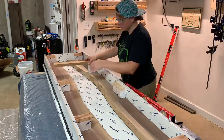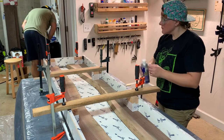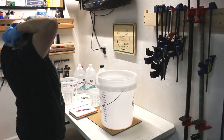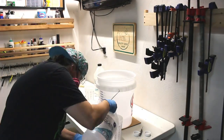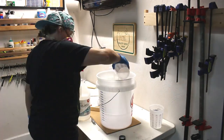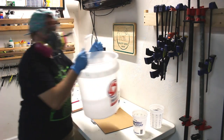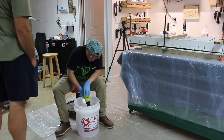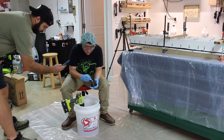To prevent epoxy from leaking underneath my slab pieces, I used some scrap blocks of wood to clamp the pieces down tight in the mold. Then it was time to mix up my epoxy. For this pour, I went with some thick pour epoxy from Liquid Glass — this type allows me to pour the whole thing at once rather than doing it in layers. I had to mix the epoxy resin and hardener in a 2 to 1 ratio for about 8 minutes, then I could add in some color. I mixed it using a mixer drill attachment and then added in colored pigment from Black Diamond Pigments, making sure to fully mix that in as well.